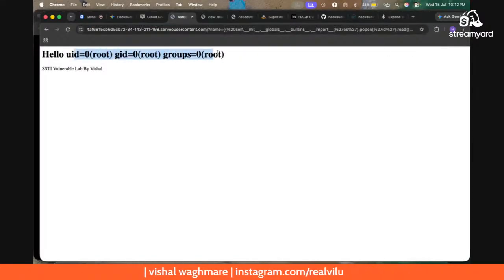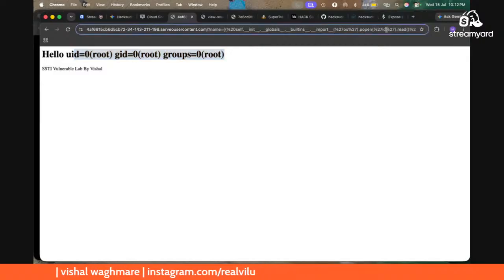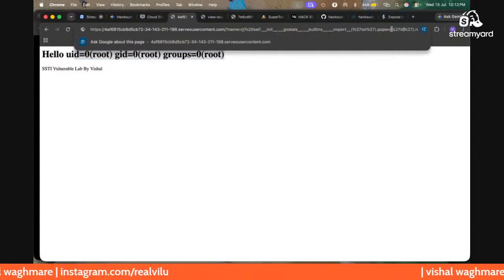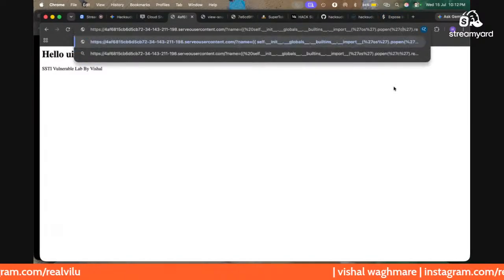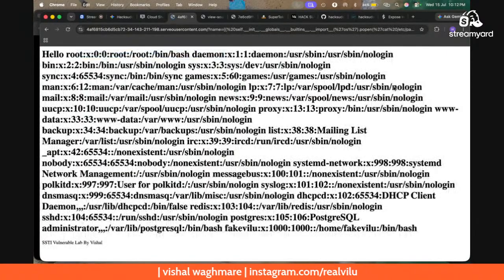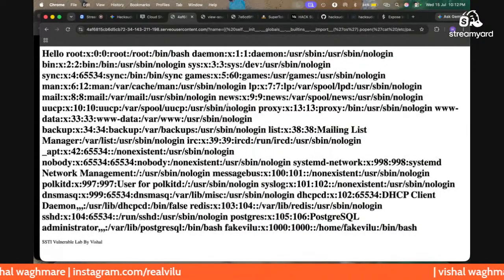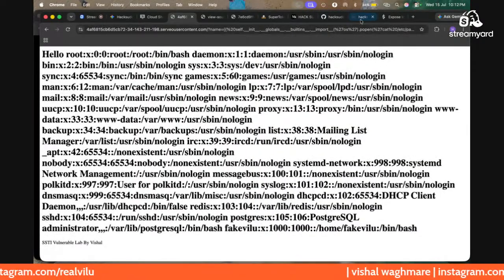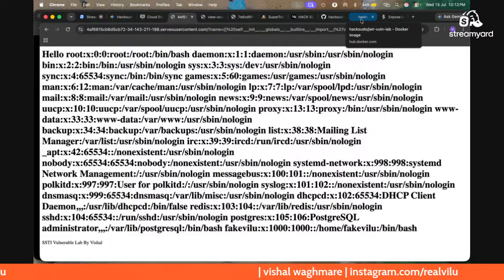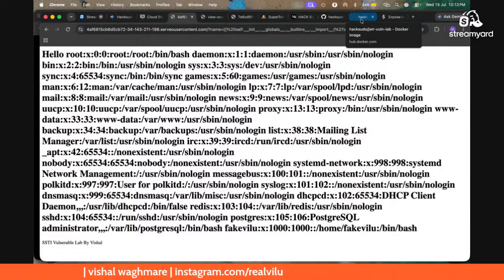It's root. What if I type cat /etc/passwd? You can read the entire passwd file, right? So basically what happened here, I created an SSTI lab for educational purposes and hosted it on a cloud shell, right?